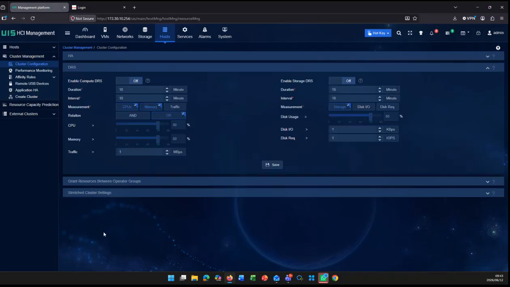You want to set up DRS, you can come in here, we can set up DRS. I haven't set up DRS at this point in time on these machines yet, because we really didn't have any need for it. But very cool, very simple. You can switch that on, and then you can tell it the interval that it needs to go and check the system for balance, what do we want to measure, and then the relation between it. So you want to do the CPU or the memory, or you want to do the CPU and the memory. And then here you set the threshold. So if the CPU gets to 80% of one box, it will then start migrating virtual machines over to the other one.